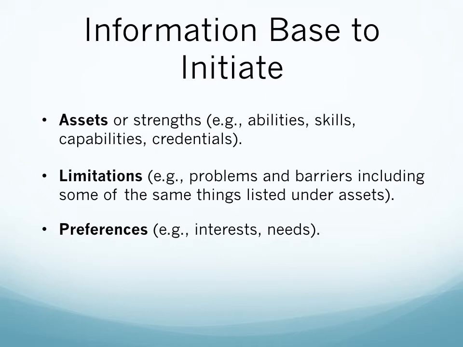You will be asked to do so during your checkouts. You can find a copy of the ALP sheet on Blackboard under course documents. The assets, limitations, and preferences are always formulated as hypotheses that are fluid and subject to revision, additions, deletions as counseling progresses. Some assets and limitations might be relatively mundane, for example, not having a driver's license, while others might be more complex, depression or low self-esteem.